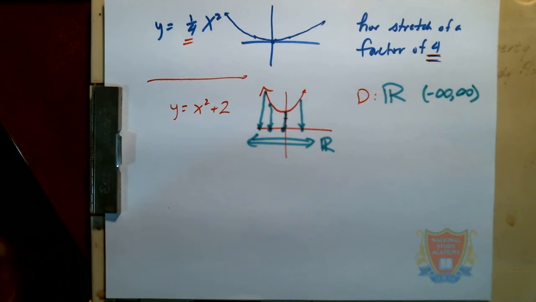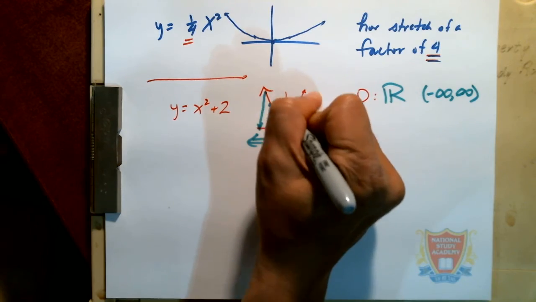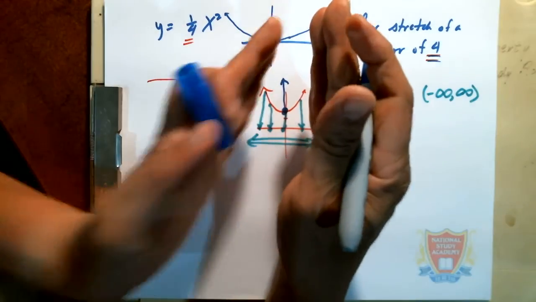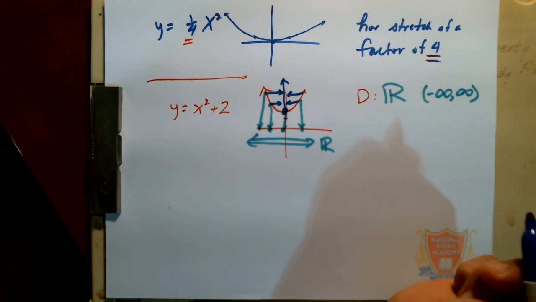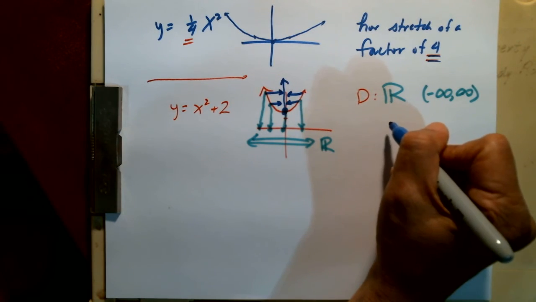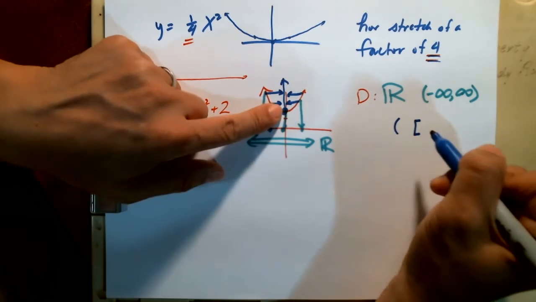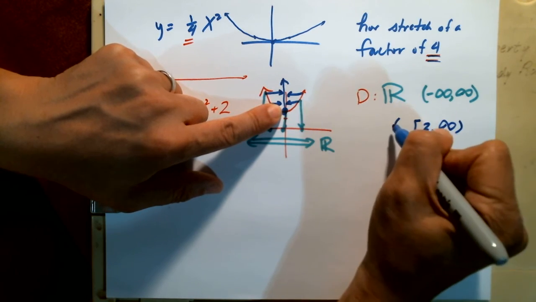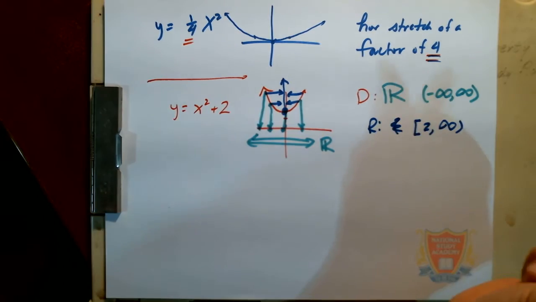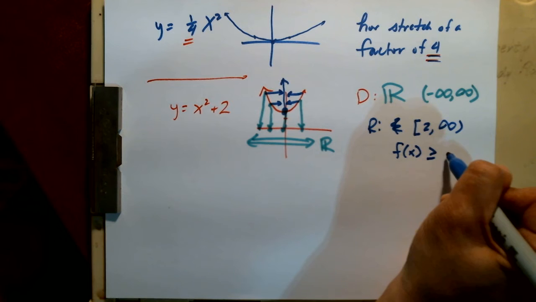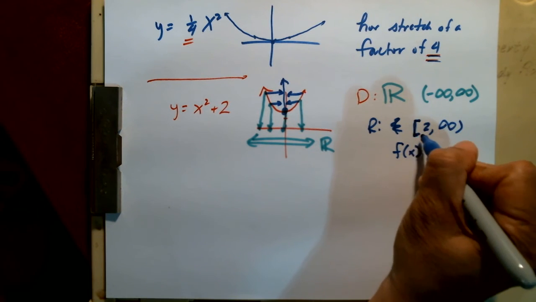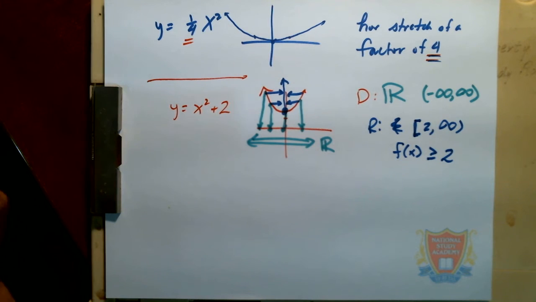Well, what is the range? Let's use blue. The range is right here where it gets squished in the y direction. This point became here. It's like everything gets squished along the y-axis. So therefore, the range is from 2, inclusive, to infinity. And that is the range. This is interval notation. You can say f of x is greater than or equal to 2 because it includes 2. The bracket means inclusive of 2. Okay? Well, let's try a different problem now.